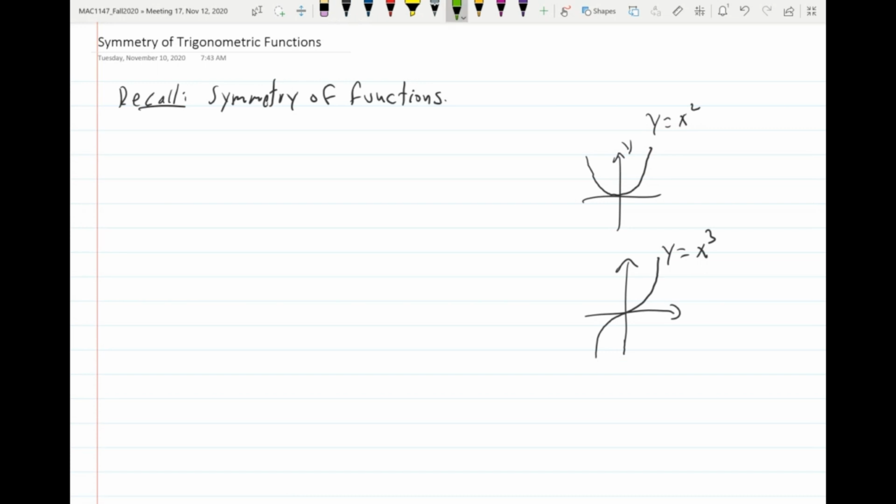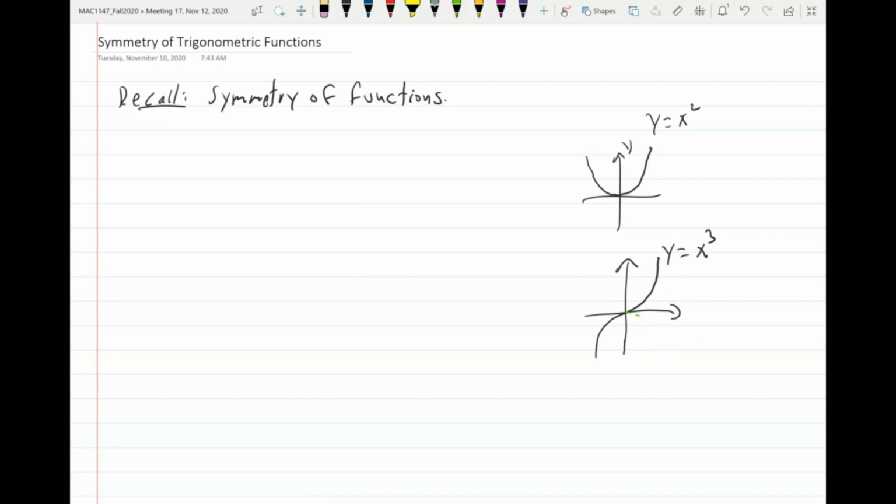What that means is that if you take one piece of the graph, for example the piece in quadrant 1, and you flip it with respect to the x-axis, you get this, and as a result you will obtain an even function. In other words, if you flip half of the graph and then you fold along the y-axis, the two pieces will overlap. So if you flip this part and then you fold, the two pieces overlap. That's what it means to be symmetric with respect to the origin.